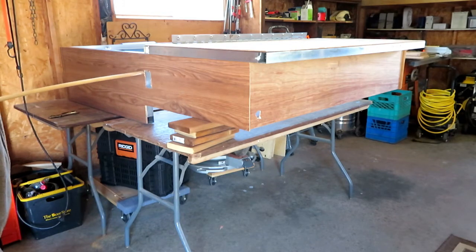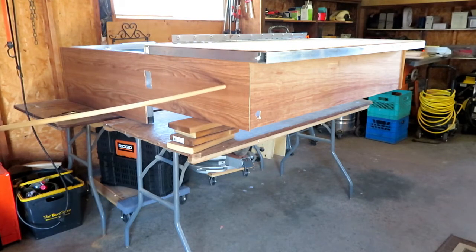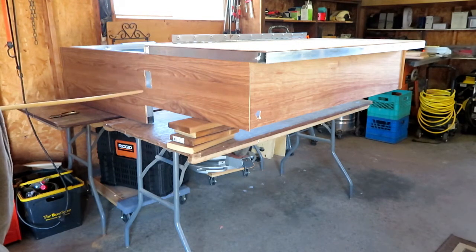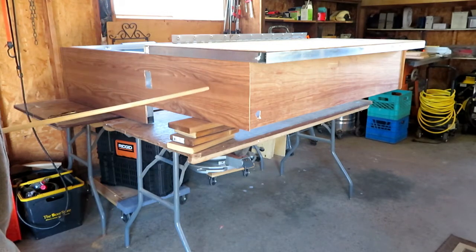Because if I cut 5.5 inches, it's probably going to come into here. So I may even have to replace this whole panel, which is pretty common panel. You can buy it in any of your local hardware stores. So we'll see when I cut the frame down and recut this. Maybe I can cut the bottom to refit. I don't know. We'll get to that when we get to it.